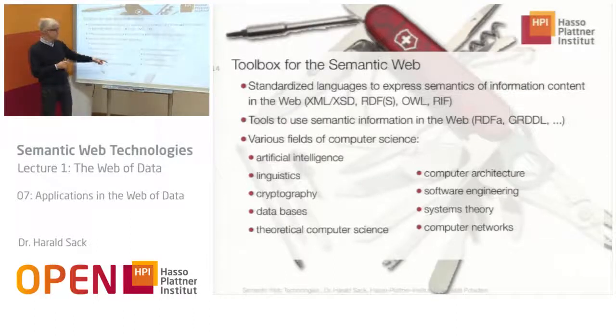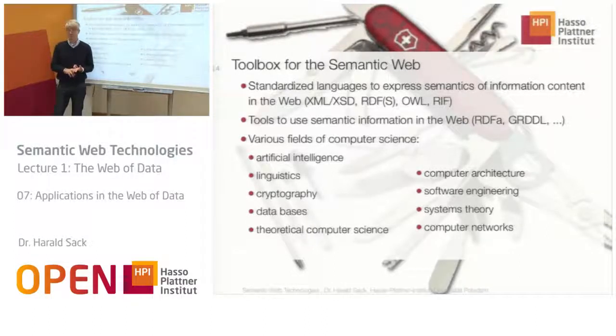And in general, several fields of computer science are addressed by the problems that arise in the semantic web. First of all, of course, it's artificial intelligence, and there it's logic, because we need logic for a formal knowledge representation. Of course, we need linguistics. We want to understand what, for example, a query string means. We want to map language entities to semantic entities. Then, of course, there are access restrictions, cryptography, and stuff like that. We have to take a look at database technology, because the knowledge representations have to be stored in a persistent way. And traditional databases, for example, relational databases, are not very well suited for that task.